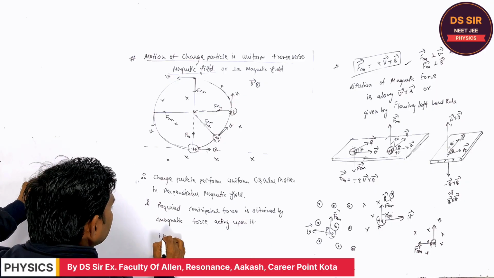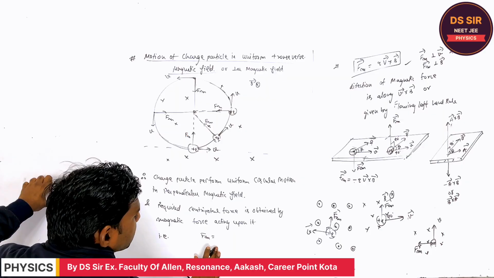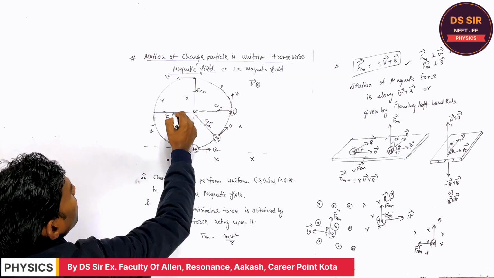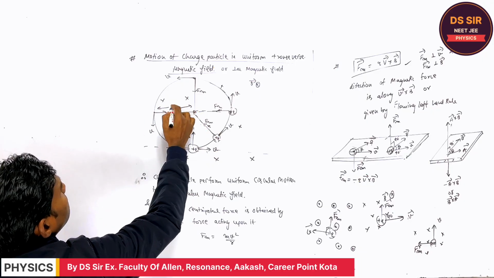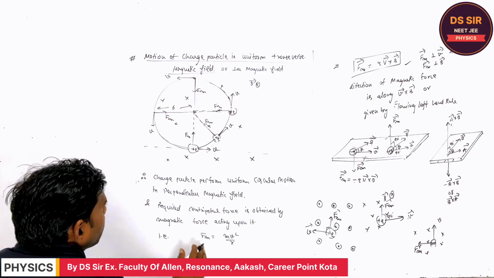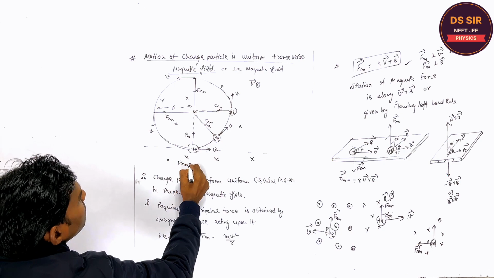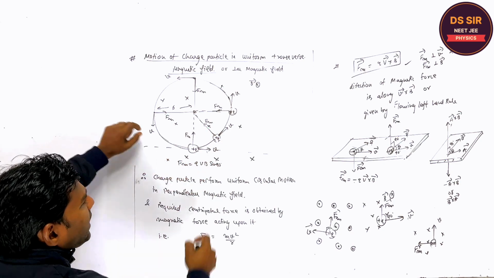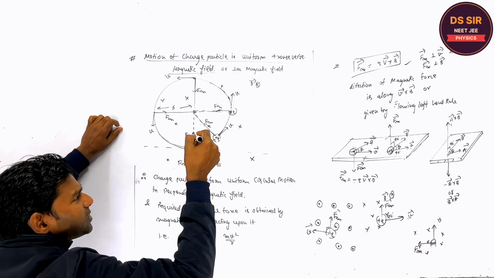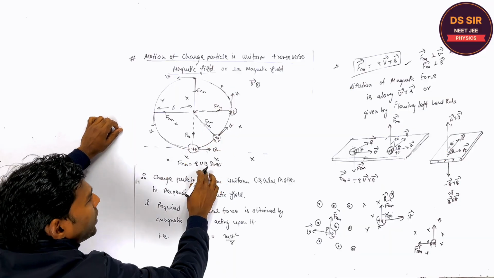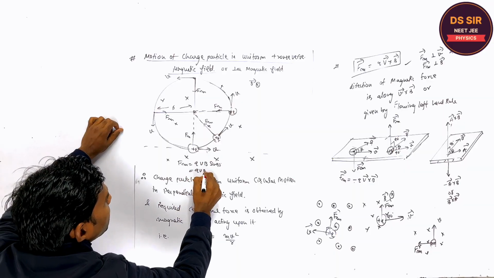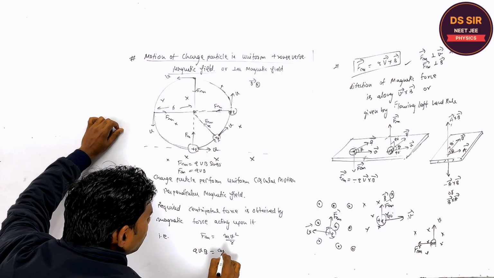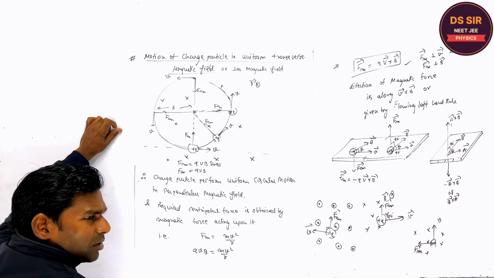That is, the magnetic force provides the required centripetal force. And what is the centripetal force? Say mv square upon r, if r is the radius of this circular path. Right, so what is the magnetic force? You tell. Say qvB sin 90. Why? Because the angle between the velocity and the magnetic field, which is into the board, is 90 degrees. So it is qvB. So the magnetic force is qvB, equal to mv square upon r. Are you getting or not?